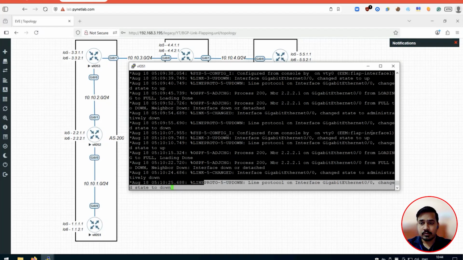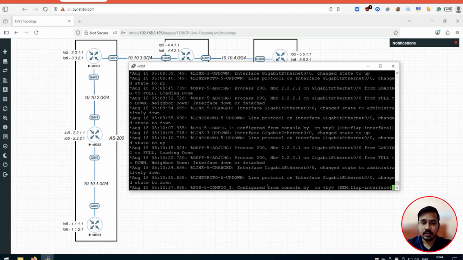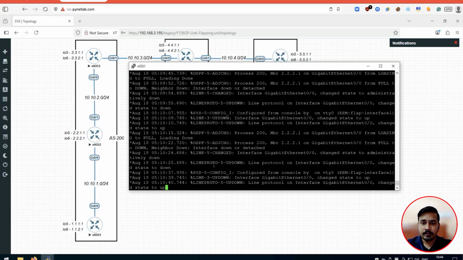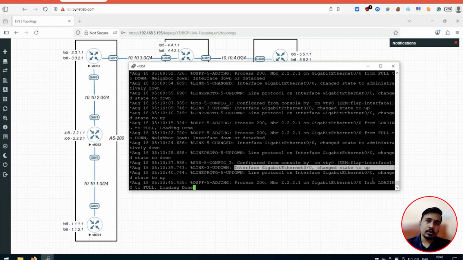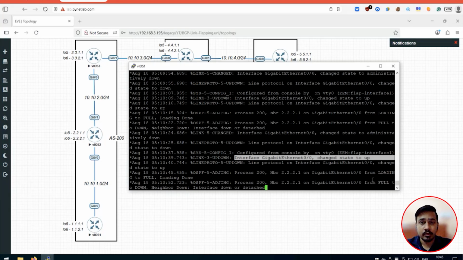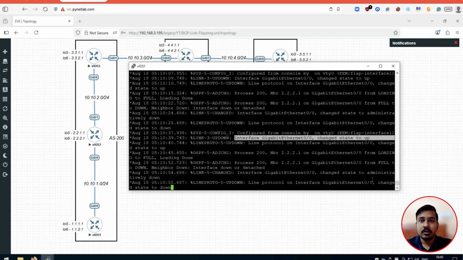Okay, and if you just look up ahead and wait for a while, here you can see that this is the applet that I have configured. Now you can see my interface date came up. In order to recreate the link flapping issue, I have configured an event manager script or applet on my router number 1, which automatically shuts down the interface, and after a while it automatically enables the interface, as you can see on the screen.